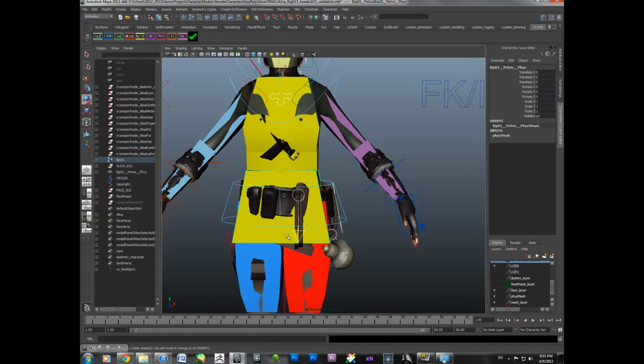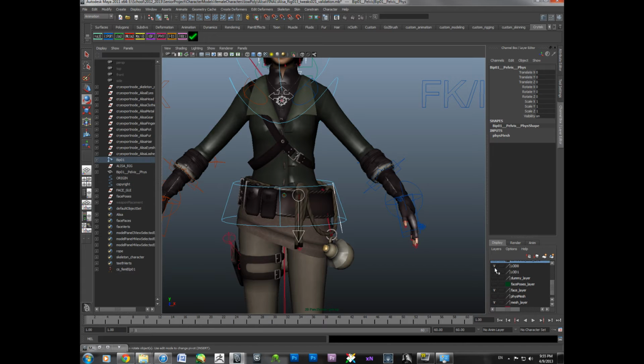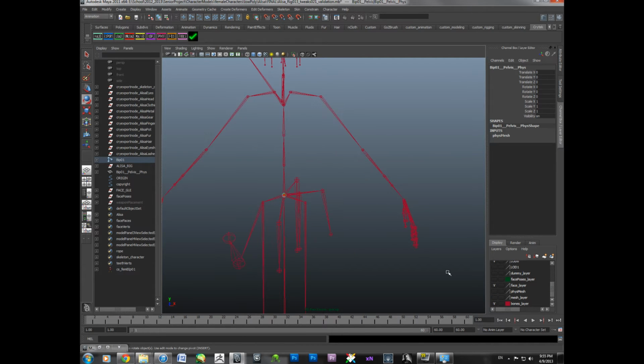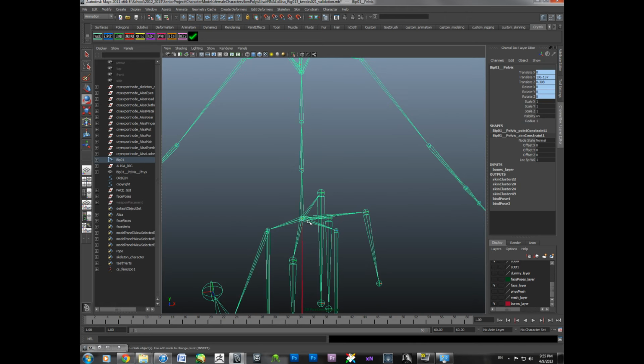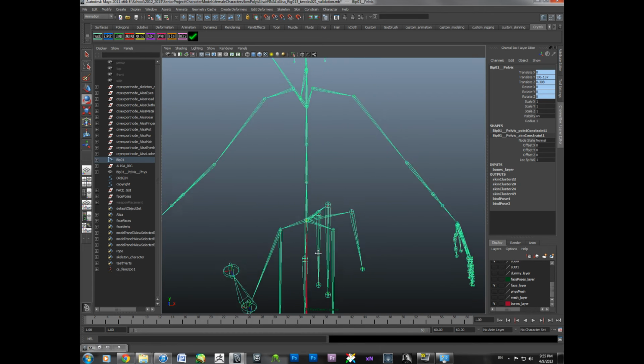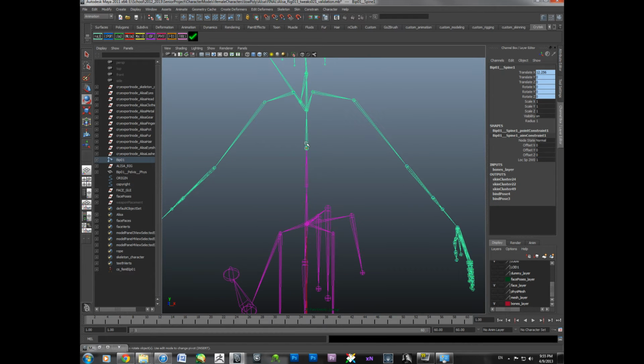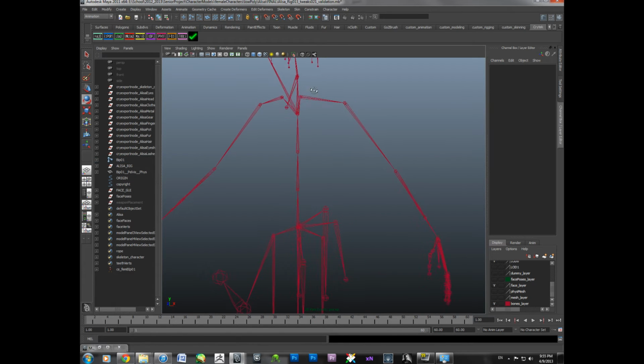That reminds me, I'm going to quickly show you some of the naming scheme that you really should follow. Actually, you kind of have to follow. You have no choice, or else CryEngine will get mad at you and say you can't do that, which is irritating, but that's how it is. So you have your pelvis, you have your spine, then spine 1, then spine 2, and then spine 3, which I have up here because I hid it since I didn't need it, but I needed to have a joint called spine 3.